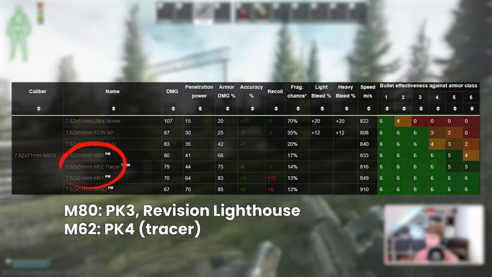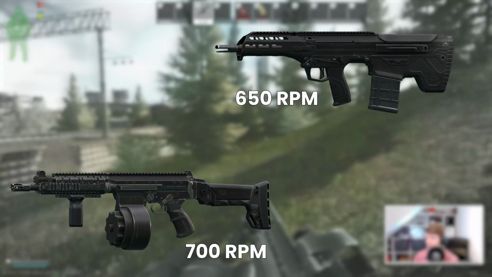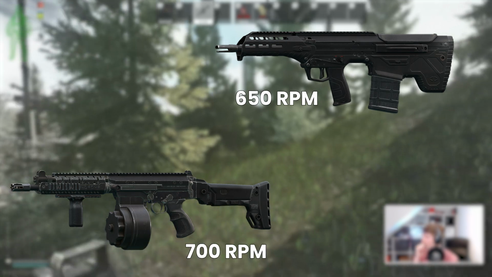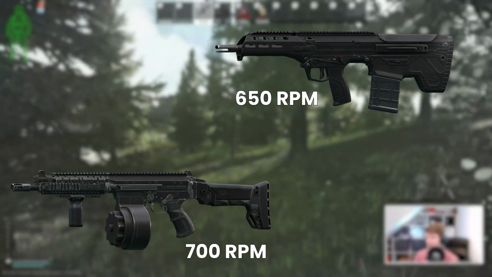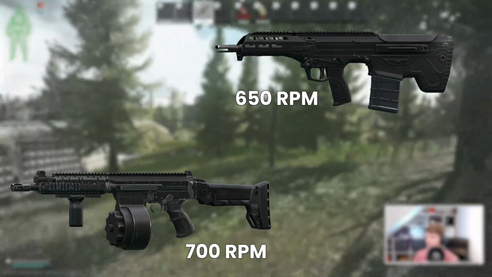The SA58 has a faster fire rate than the MDR with 700 versus 650, so in close quarters combined with the increased magazine size, this makes it extremely formidable, but we do have to be very aware of our perception around the map if we go loud.